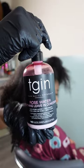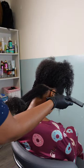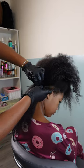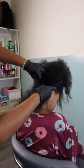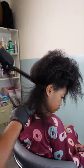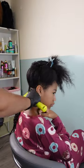I have to make sure her hair is wet, so I'm misting it down with some water, and then I'm going to coat everything with the TGIN rose water leave-in conditioner. I love the entire line, from the shampoo and conditioner to the twisting cream and the gel. Every product that I've used so far has been wonderful. The leave-in conditioner works wonders. It softens the hair, so it allows me to detangle her hair with ease.